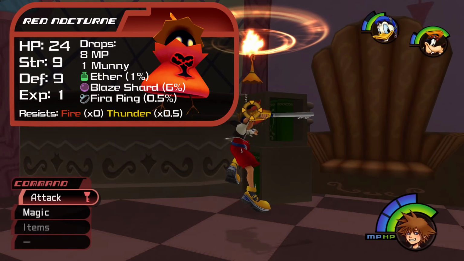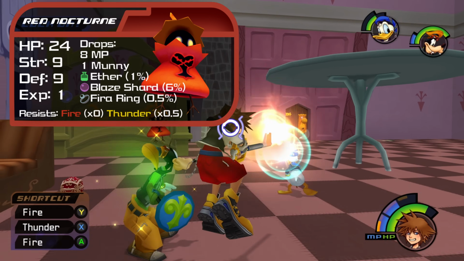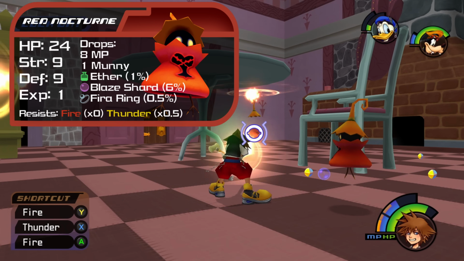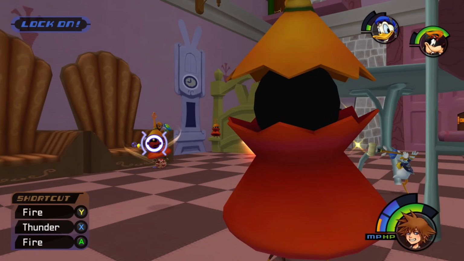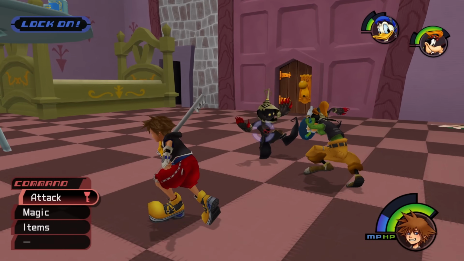These are red nocturnes, a more magically inclined variety than we've yet encountered, and they have the unique property of not only being immune to fire magic, but being healed by it. A bit of a shame for our first encounter since learning magic to nullify it, but luckily, there are some soldiers we can immolate right over here.